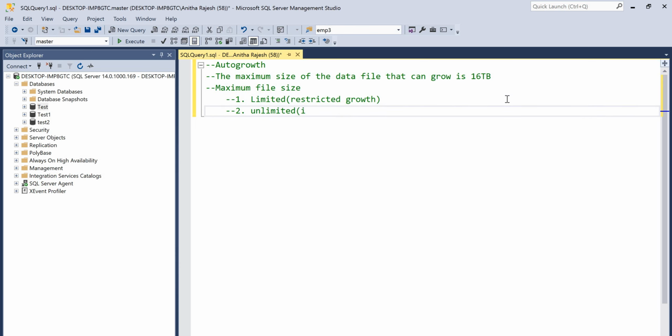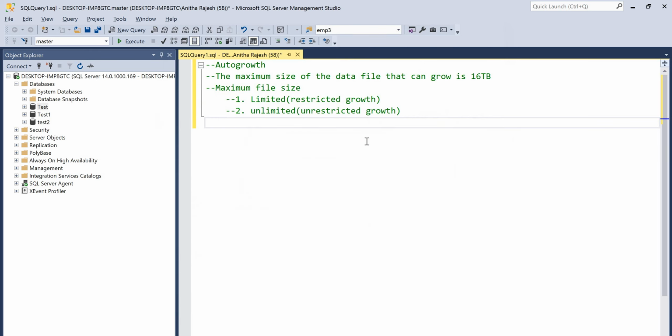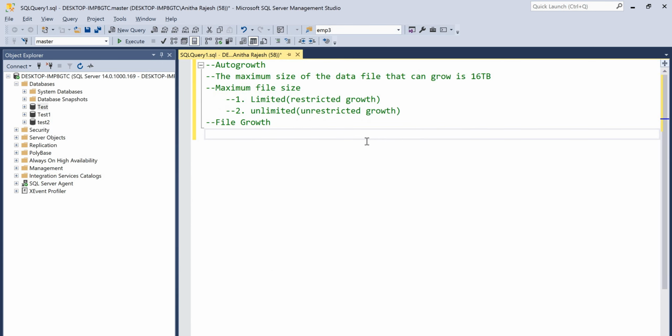Restricted or unrestricted growth, we can say. Unrestricted growth. And the file growth should be in percent or in megabytes.